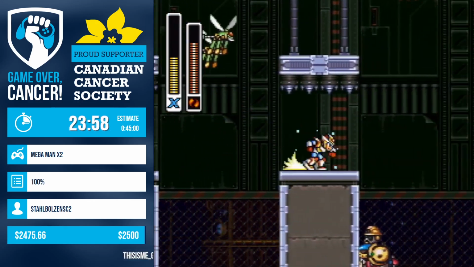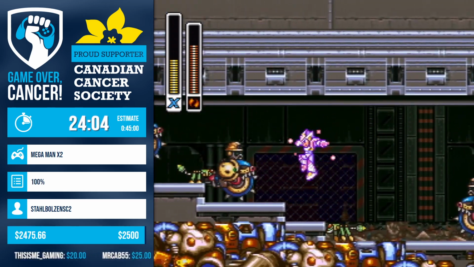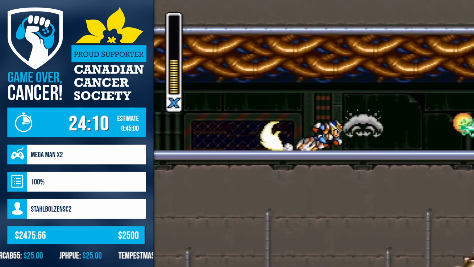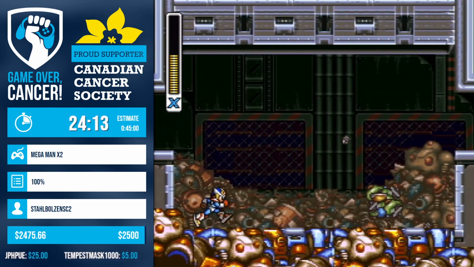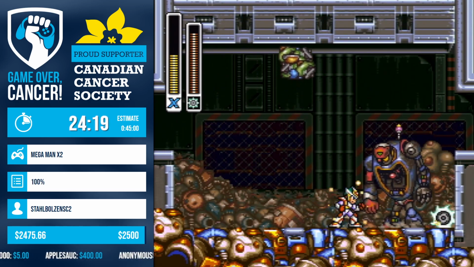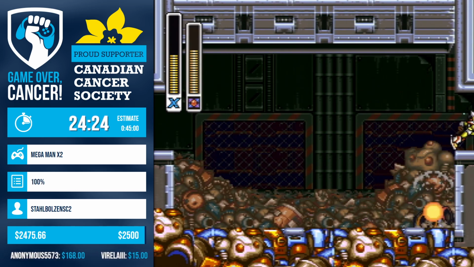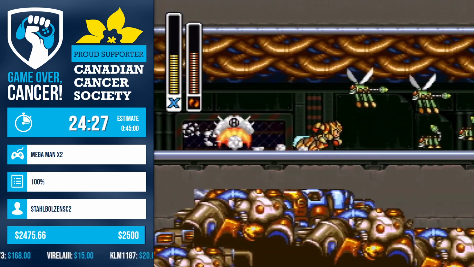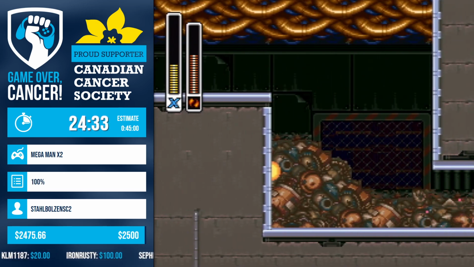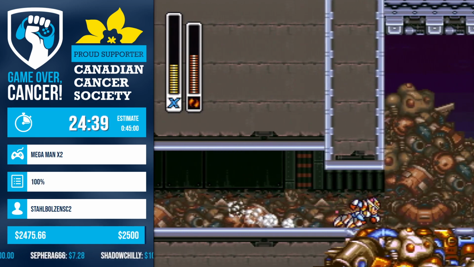We have the control chip for Zero stored in the X-Hunter lab. Dr. Kane has it. And for whatever reason, Sigma collected the body parts of Zero. What? Sigma's dead. Yeah, Sigma's dead. Someone collected the body parts. Mr. X collected them, and wants to rebuild Zero for himself. But now they can't do it because number 1, we have the control chip, and number 2, we have the part. So now, last of the bosses.